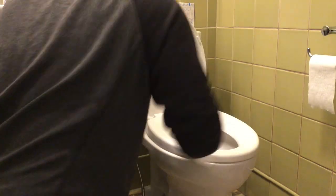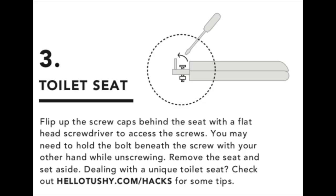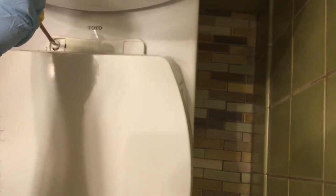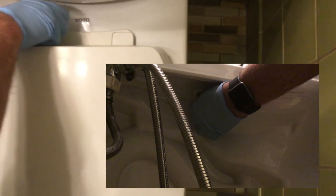The first step in this process is going to be to clean the toilet — none of the other videos ever mentioned that. Just a heads up, we did go a little bit out of order in this installation. The first thing that I did was remove the toilet seat; depending on the style of toilet you have, that will determine how you do this. Mine by Toto is made of plastic and I just removed both sides and placed it into the bathtub.